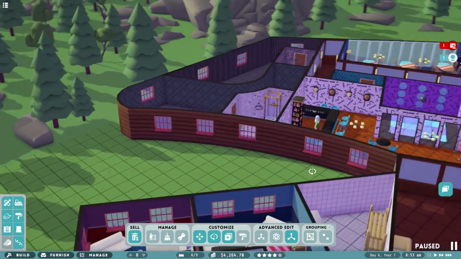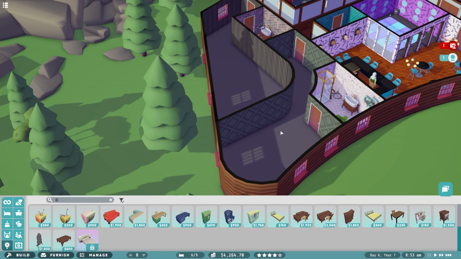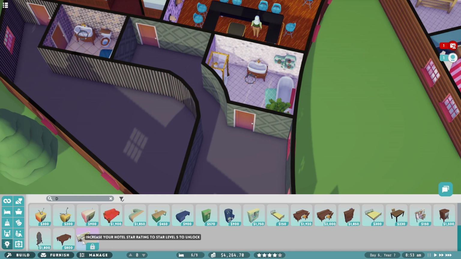Okay, so these are going to be some swanky 4 and eventually 5-star rooms. Let's go into our bedroom here and see what we're going to do. We have not used... Oh, here's a new bed unlock. I don't have that just yet.